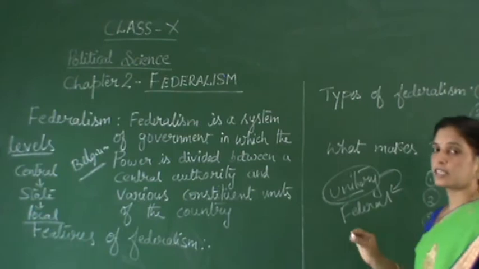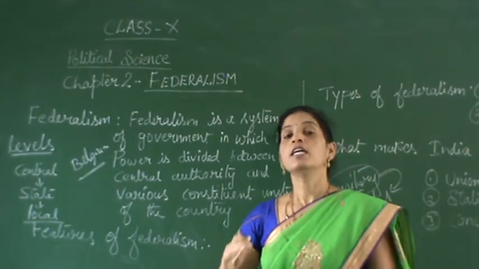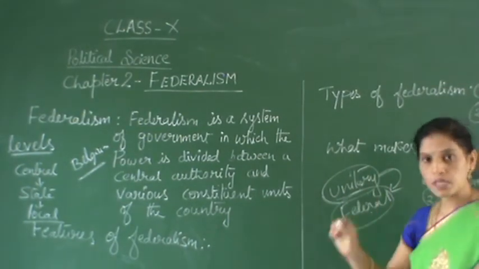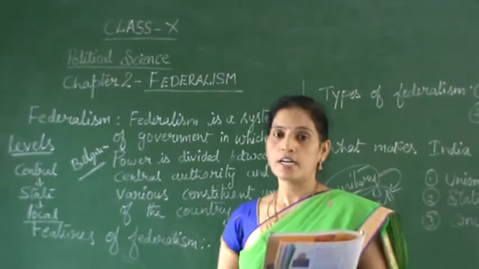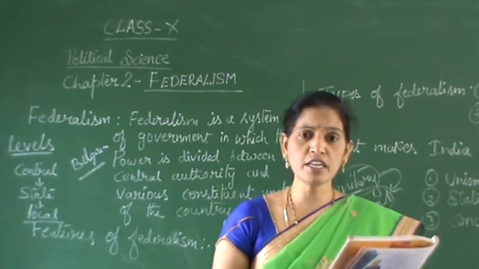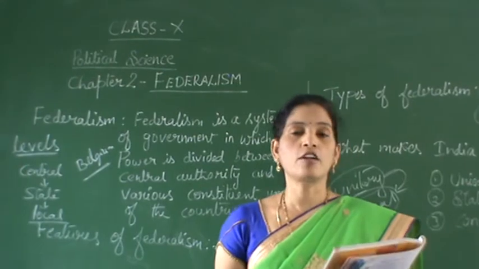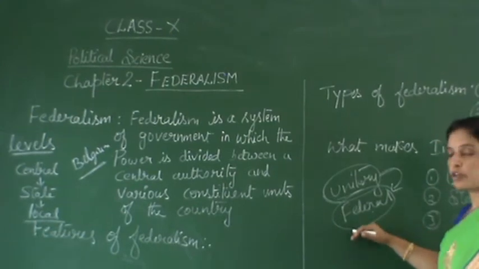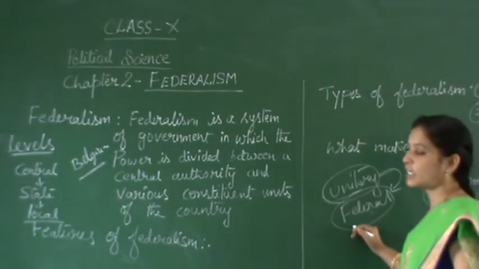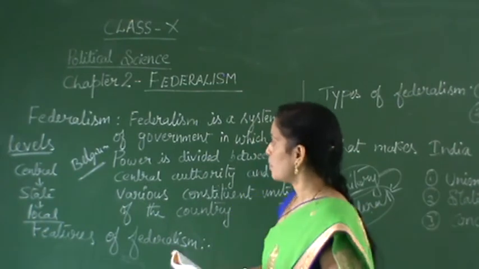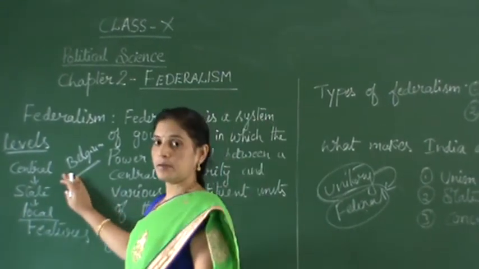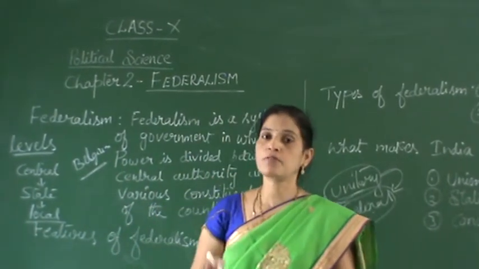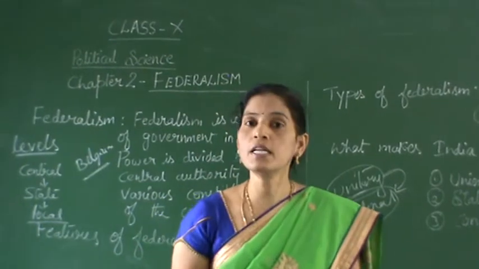Then coming to the federal form of government. Federal form of government is nothing but division of power among different levels of government. The state government also has its own rules and regulations which it can form. They are not answerable to the higher authorities of the central government. They even have their own power to be executed. So by this example, you clearly understood that in Belgium the federal system was adopted, due to which the conflicts or problems which were arising in Belgium were resolved.